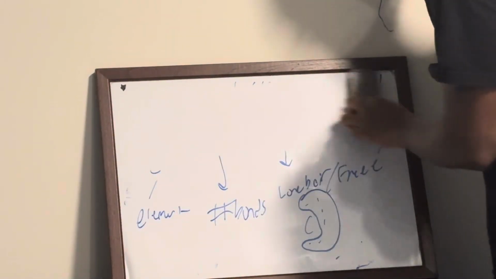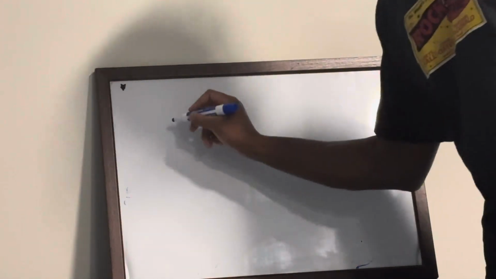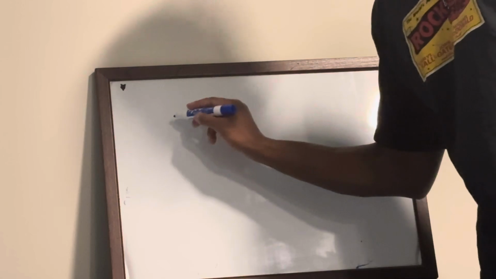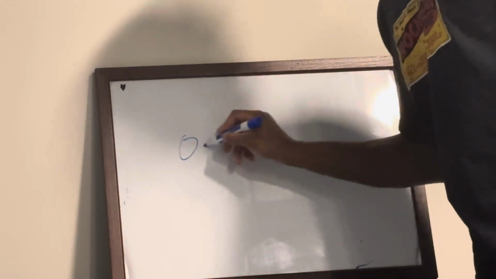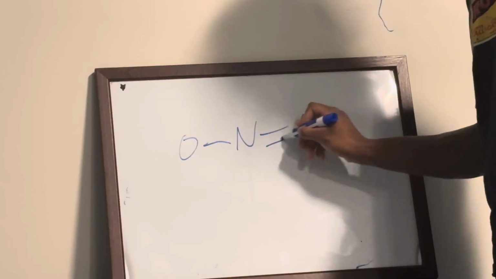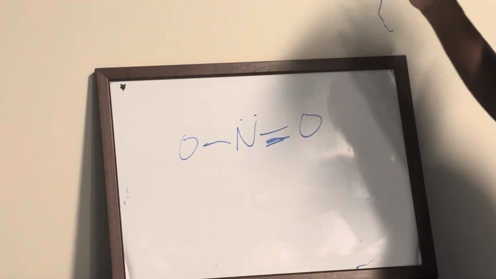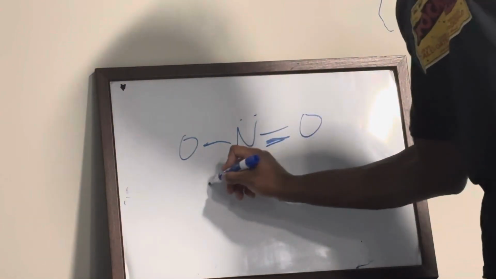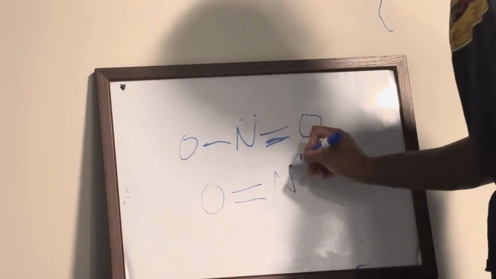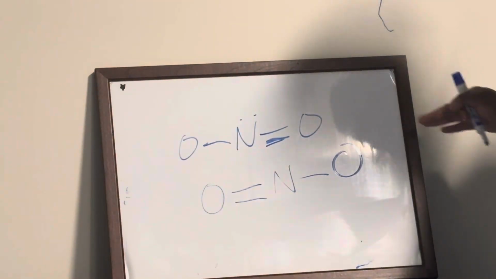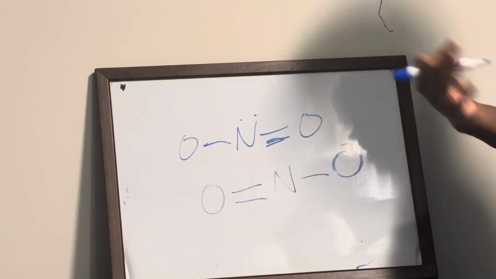And we also learned resonance structures. Okay, I'll add something at the end. But resonance structures were also, oh yeah, what was it, NO2? You see how we went like this, to satisfy the octet rule, this one had that. Resonance structures just means you could flip it, but still have it mean the same thing.